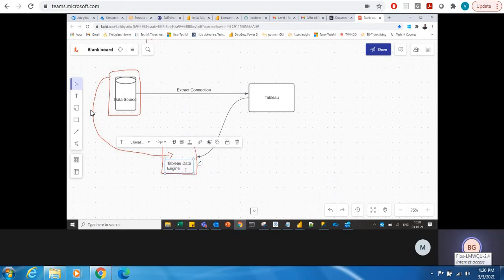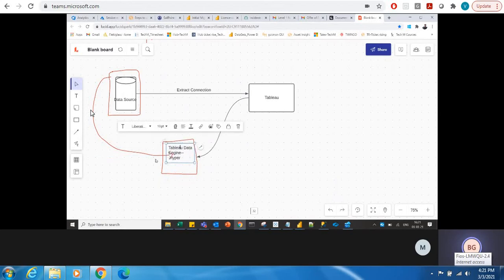And in this Tableau data engine, Tableau is saving this file. It has to save the file, right? It cannot create something directly on the air, because Tableau will not do any magic. Tableau is also a tool. So in the background, it will save it in the Tableau data engine in the form of .hyper format. So the file format it will create is hyper.